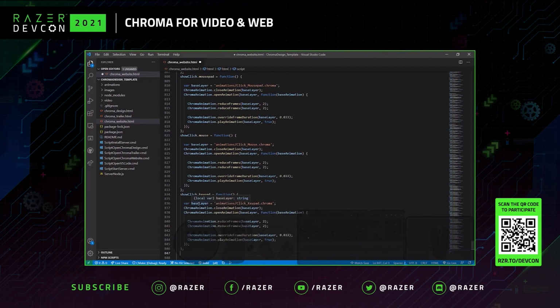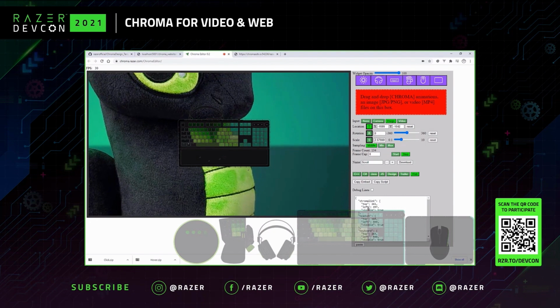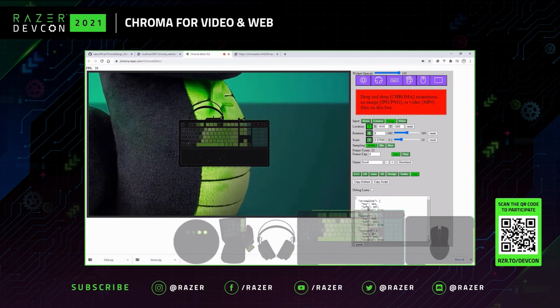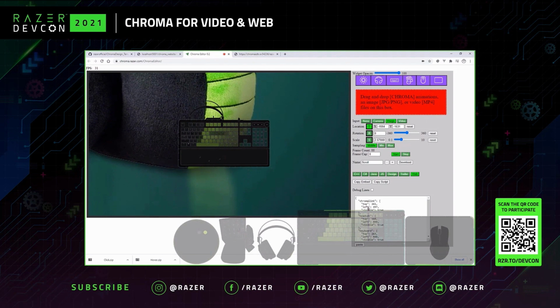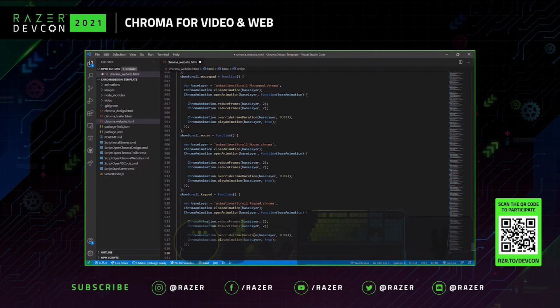Okay, and we also want a scroll animation. Enter the scroll name, and for this animation, I'll use the snaky body with the scales. Hit F2 to record, and we'll pan across the scales, and hit F2 to stop recording. Download the animation set and copy the script. Again, paste at the end of the effects section.